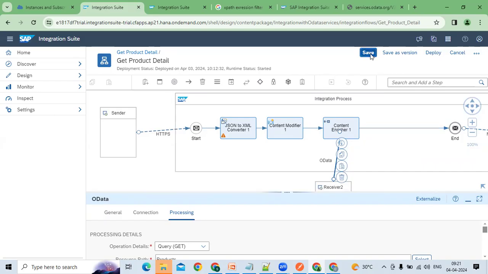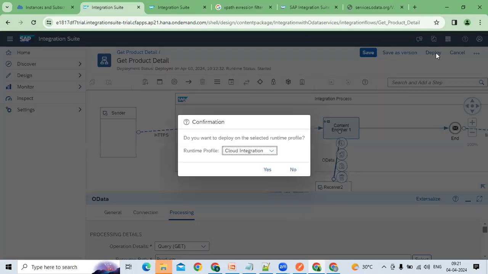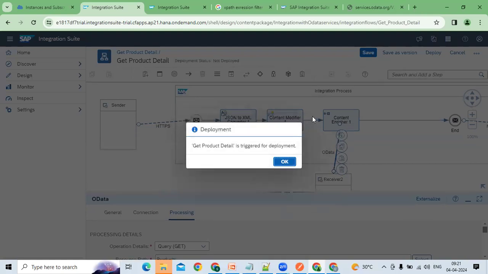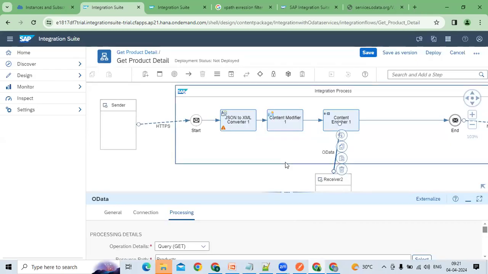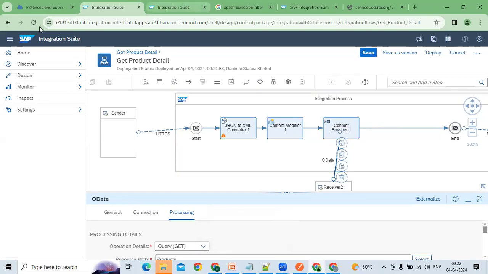Okay, let me save and deploy. Successfully deployed, right? Let me go to monitoring and enable the trace.